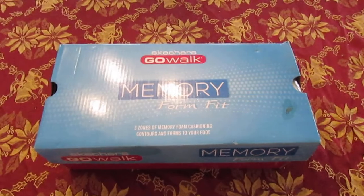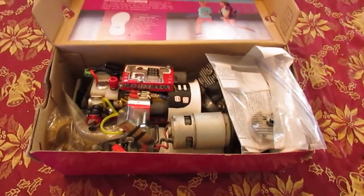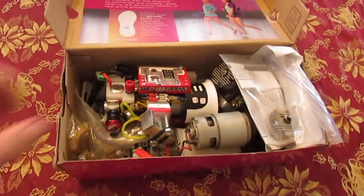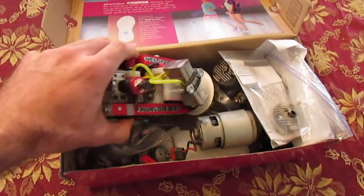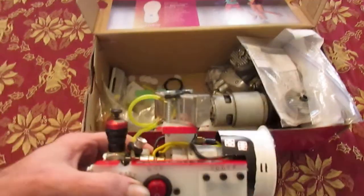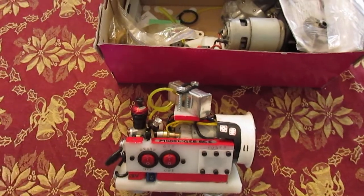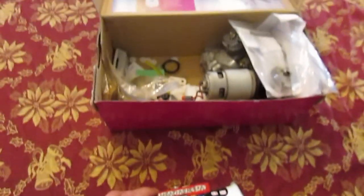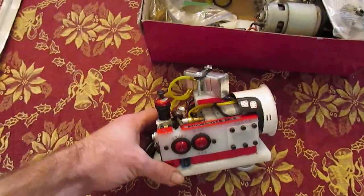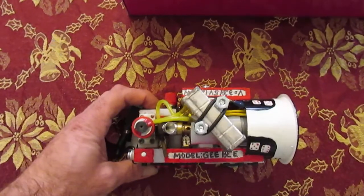Well, I swore I'd never open this box again, but here we go. I've got my micro modular DC generator from a contest I entered — I placed behind a talking piñata, let's put it that way — so it went into this box, never to be seen again, until now. Sure, you guys have a million questions.